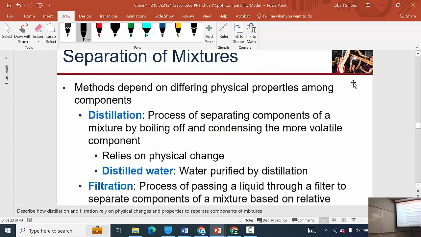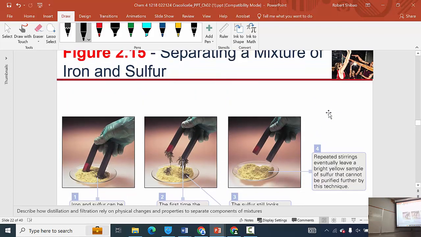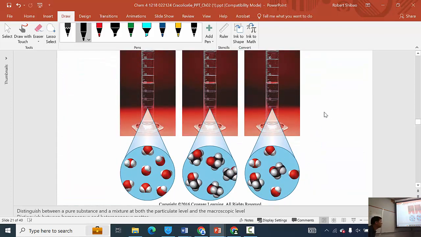There are other separation techniques. We use a magnet. There's something called distillation. Distillation takes advantage of different boiling points. So we can easily make a mixture, but how do we separate it? Separating out mixtures is a lot more difficult. For example, here, this is so easy to make. Just pour the ethanol in water, and we get a mixture of ethanol and water. But now we want to reverse this. I want to go back to pure water and pure ethanol. How would I do that?